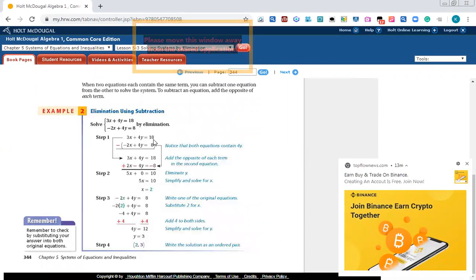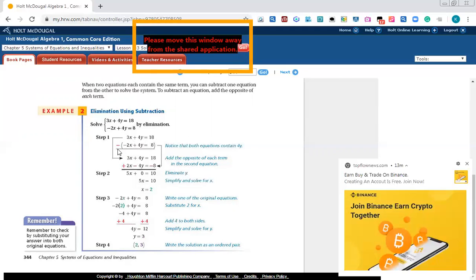Elimination using subtraction. Here, you can use subtraction if you have 4y and 4y, the same sign and same value. So how can we cancel y or remove y? By elimination, if I subtract these two equations, I will get the value of x alone. Notice that both equations contain plus 4y and plus 4y, not plus and minus. I don't have the opposite sign, I have the same sign. So we have to subtract these two equations from each other, okay?